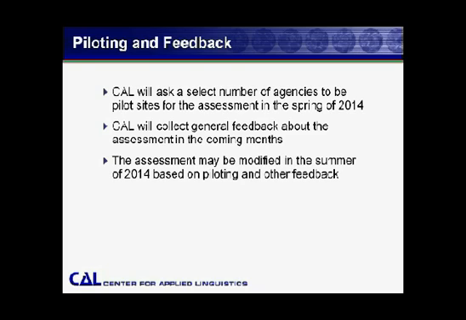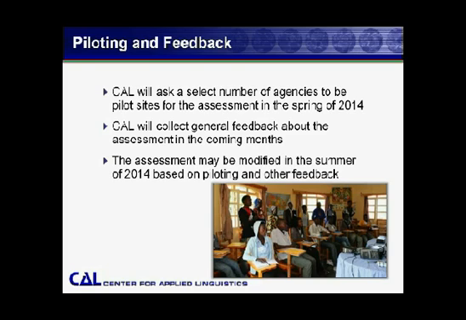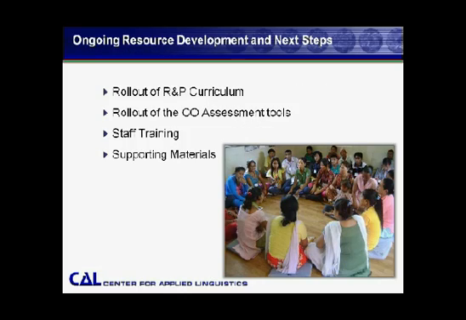So in terms of the broader context of R&P objectives and indicators, here are some things that are in progress and that will be happening over the course of calendar year 2014. The R&P CO curriculum has been posted on our website. It was posted in December, and it's called orientation.net. That will be on the last slide that I will put up towards the end of the webinar.